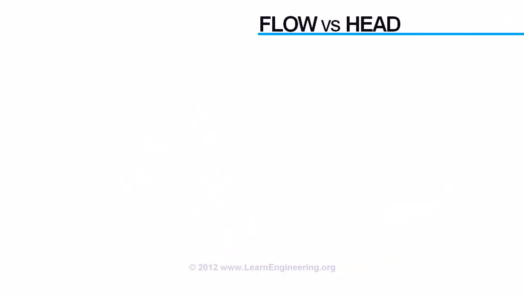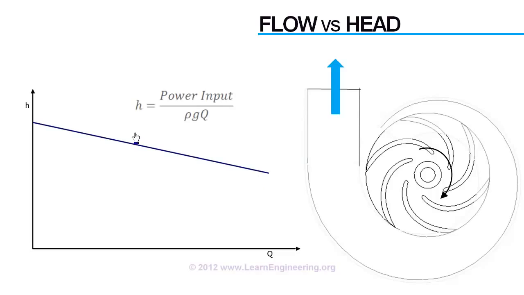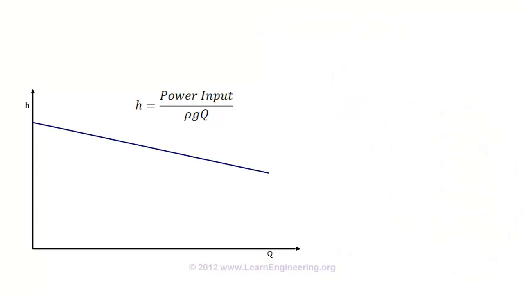We had discussed that the energy head developed by a backward curve pump decreases linearly with flow. But this is the theoretically maximum energy head possible, obtained assuming the whole shaft power input got transformed to fluid energy. This is true only for ideal cases. In practice, there will be lots of energy losses associated with pump flow.